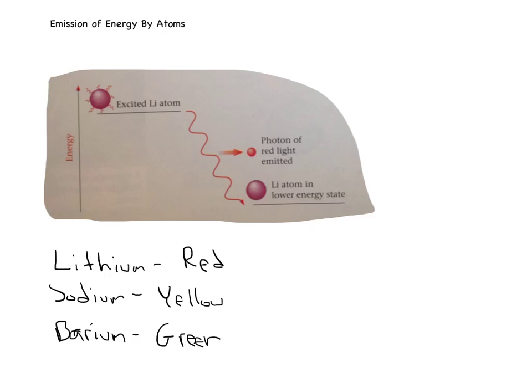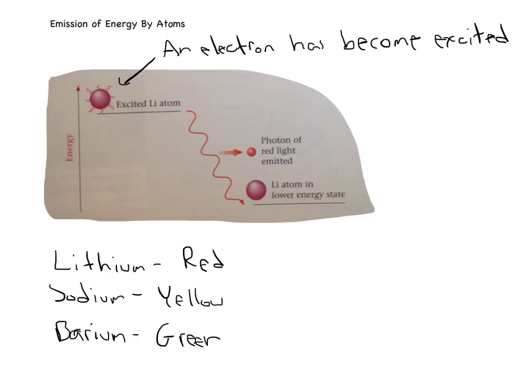Now, when you add energy to the compounds containing these metals, here's what happens. Let's take a look at, for example, a lithium atom. When you add energy in the form of heat, so in a firework there's heat given off, we're going to do it with Bunsen burners, or we can do it by burning alcohol. But regardless, that energy goes into the atom, and what you get is an atom in the excited state. Really what that means, the excited state, is it means an electron has become excited. So one of the electrons in the atom has become excited.